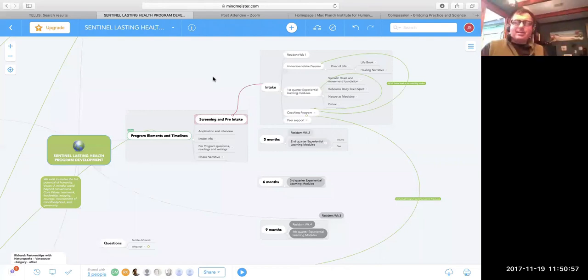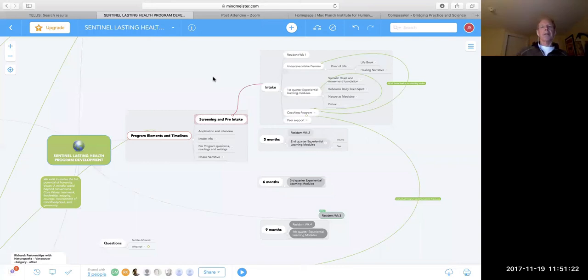Yeah, I really like that idea. I like the idea of the intake, and then there's people that are in the second, third, and fourth rounds who are mentoring and giving the experience to the next intake group. Which is really a great model of health and also another model of communication. Yeah. And it allows us to build a peer support system that I think allows for a lot of possibility. Great, great.